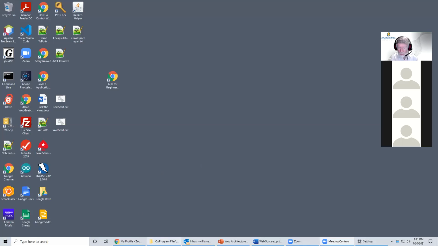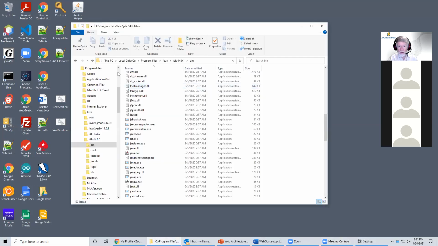Okay. So we assume you have Java someplace. Typically, it's in this directory. It would be under Program Files, Java, JDK something. I have 14.0.1, but anything better than 8, as we now know, is good. At least 8 doesn't work, but 14 slash bin. And in fact, if you go up here to the title bar and click anywhere in that, it changes the format to the usual Windows format for a file. And if you type Control-C, you can copy that.